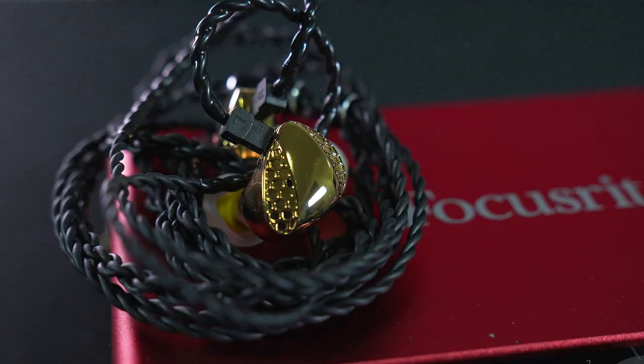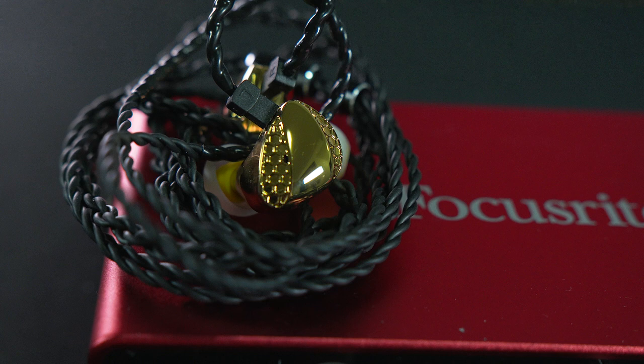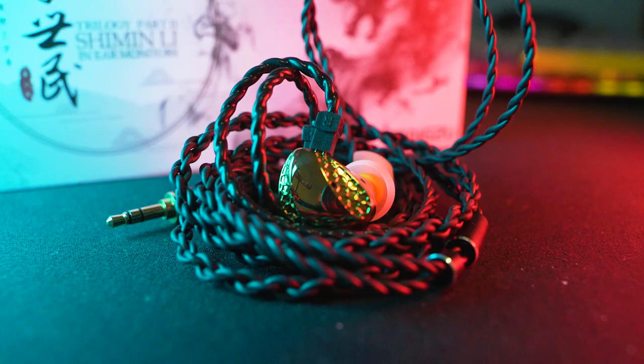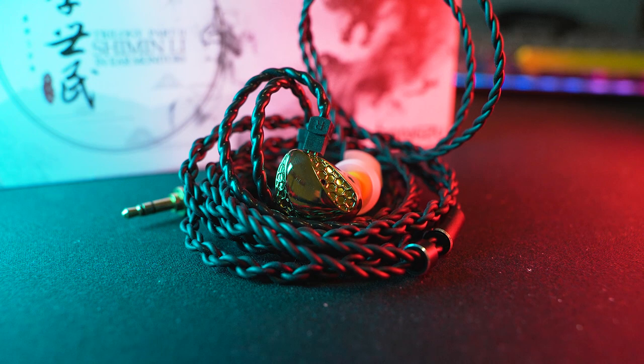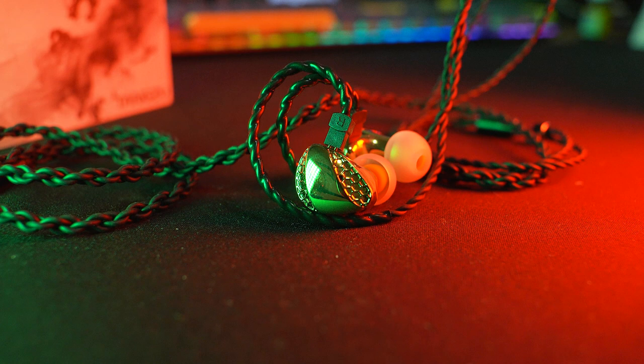In summary, I've been a fan of a lot of Tang Zu's products, but for me personally, this one didn't really hit the mark. For an IEM that carries the name of an emperor, it doesn't sound as majestic as I expected it to be. If you're talking purely mid-range forwardness, then sure, the majesty is right there at your face. But personally, I'd pick either the budget option of the 1er, or even save up a little more to get the Empress Heyday edition, as they sound like a step above the Li Simin in my humble opinion.